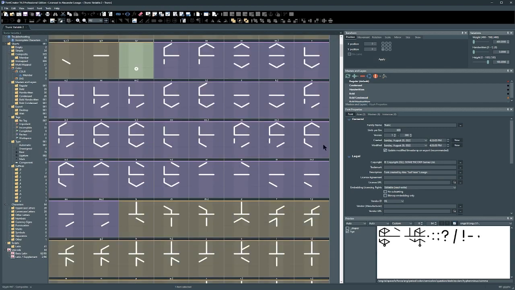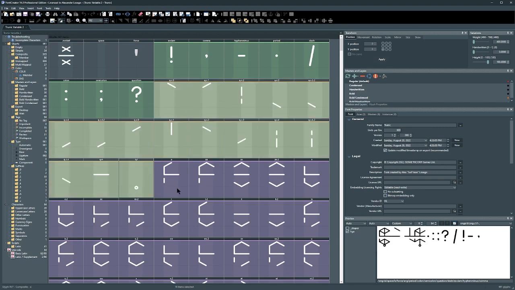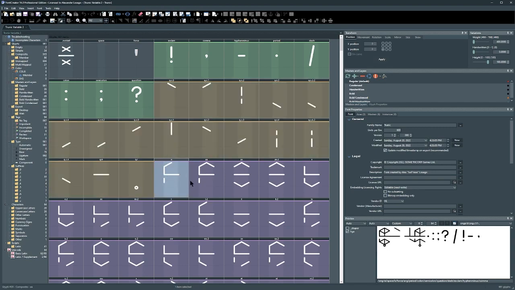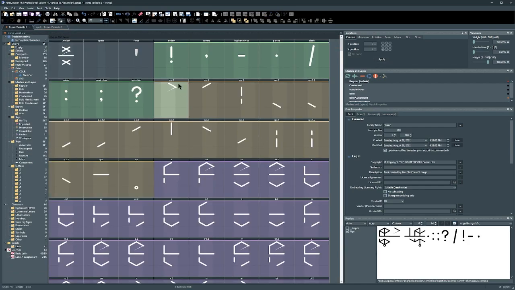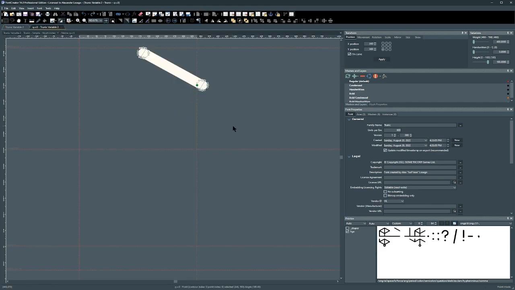Now we scroll down, and the purple are all of the vowels, which are just compounds of these. So like A is a compound of this, and this. That's it. And AA is a compound of this, and this one. Easy. I can literally edit this, and it will edit every single version. So if I did something stupid, like made this really big like that, you can see that it will update on every single character that has that glyph in it.